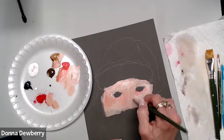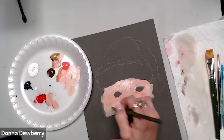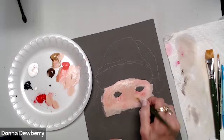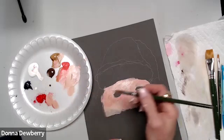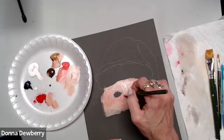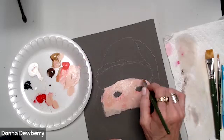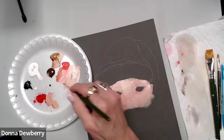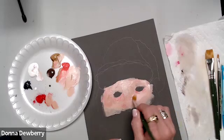Okay, so we put some color and then we work it in. All right. Now, I can put a little bits of white in here. A little bit of white over here. We got dark on the other side. I'm going to come right under here.